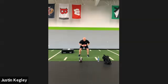Big jump. Stick. Walk it back. Let's go. You can do that monster walk. Come on. Let's go. 15. Come on. 5. Come on. And done. 30 seconds. There we go.